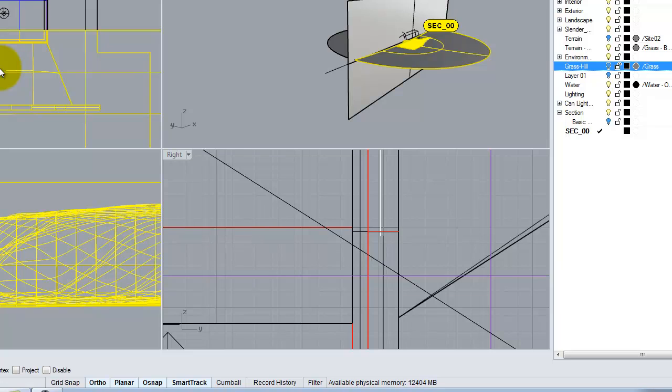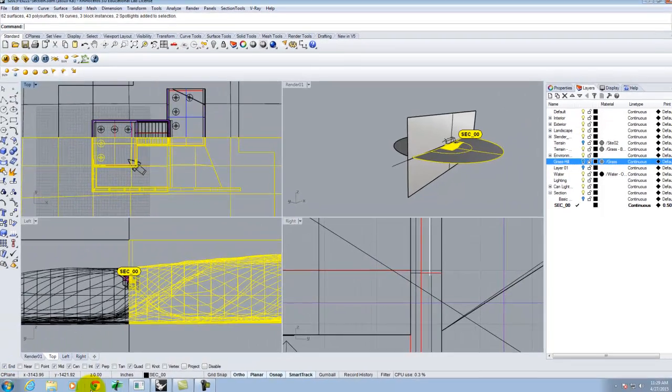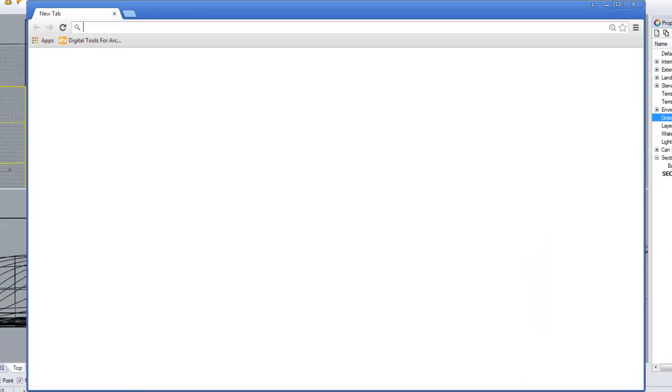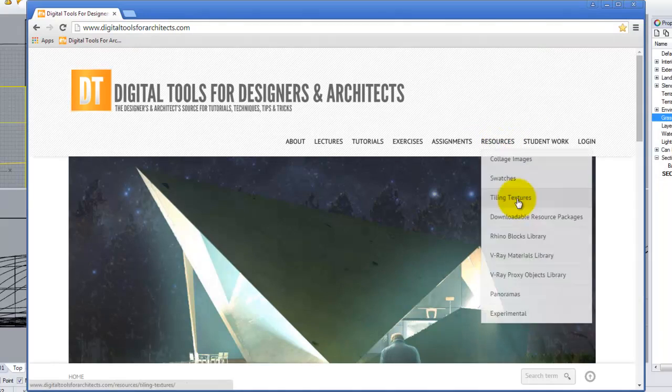So we're going to use a special material that could not actually occur in real life, but V-Ray recognizes it. It is completely opaque to light, but invisible to us. It's kind of a special thing. I've named it a see-through material. It's available on the course website, under specialty materials. If you downloaded the resource package under the downloadable resource packages, it's already in your materials, so you can go ahead and load it.